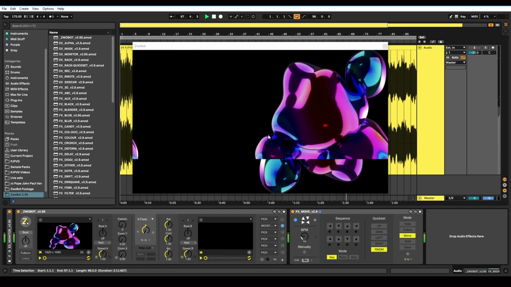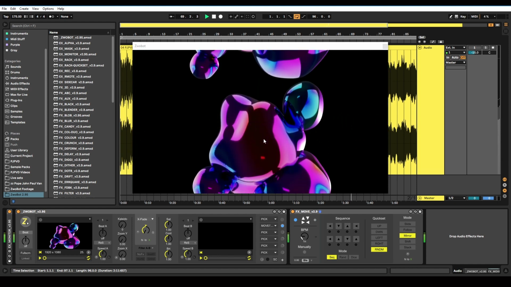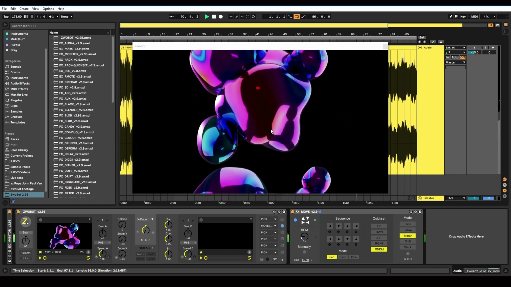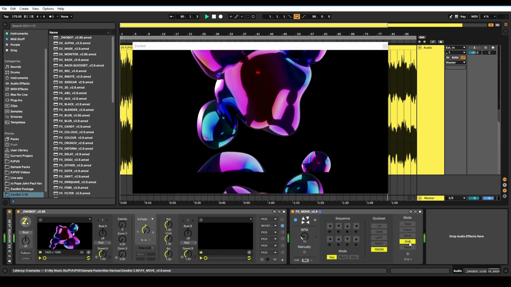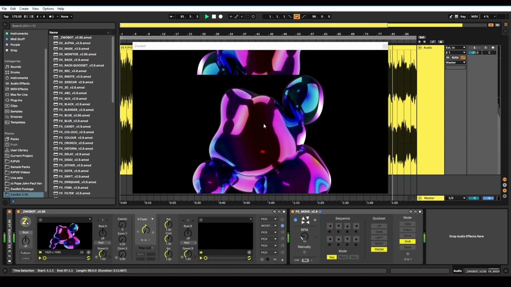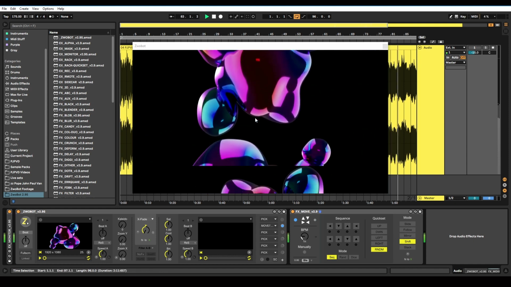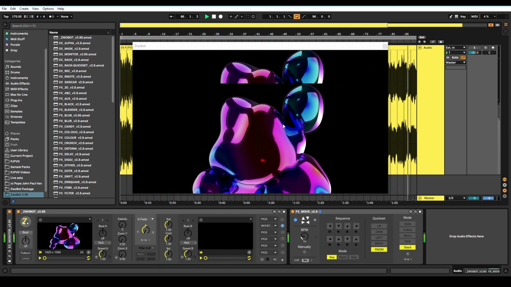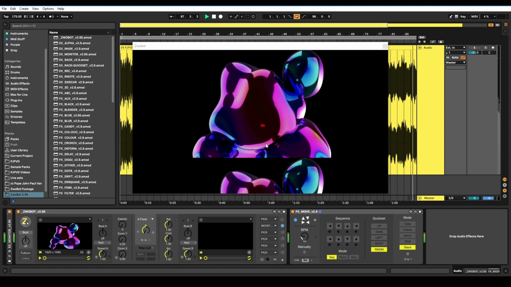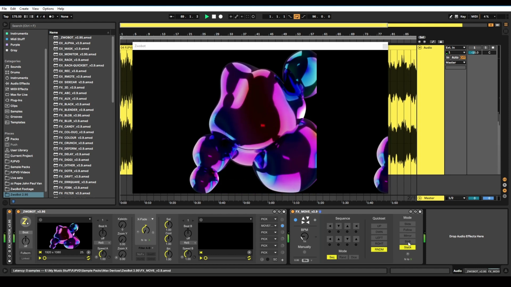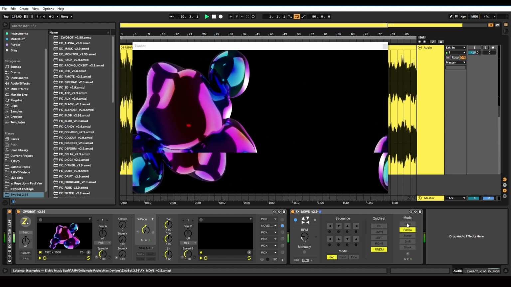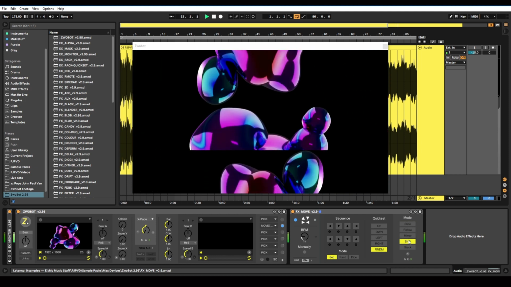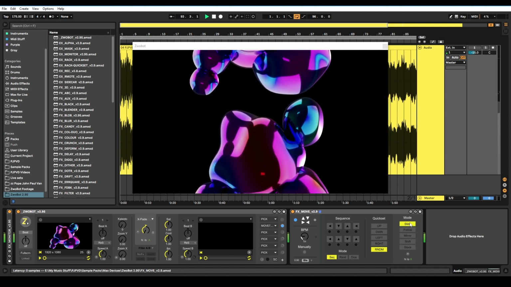Mirror will also have that wipe effect, but when it wipes it, it's mirroring it, so it's flipping the image. Shift is going to split the image up, like this. And then stack will stack one image on top of the other. So it's just different types of movements depending on what kind of effect you want.